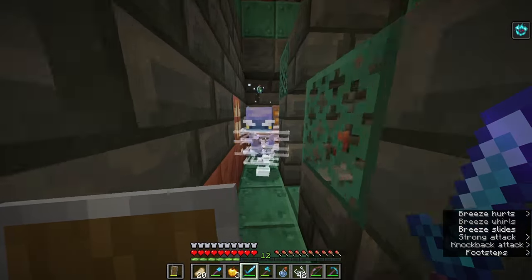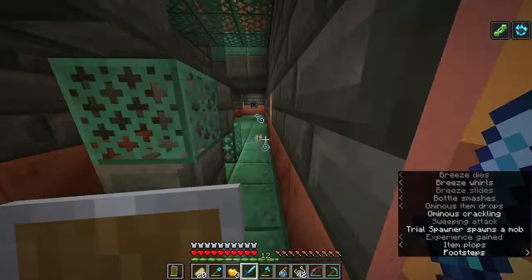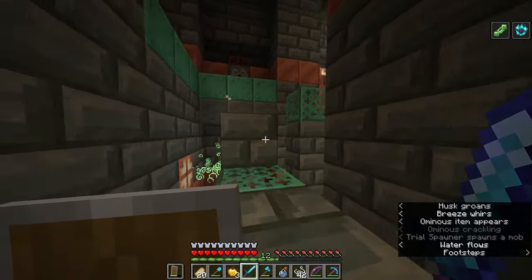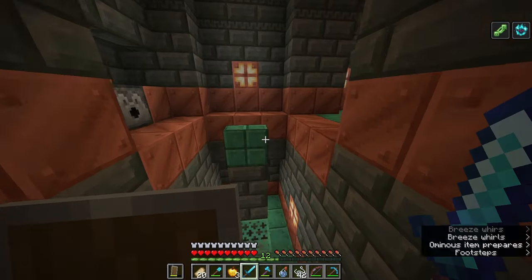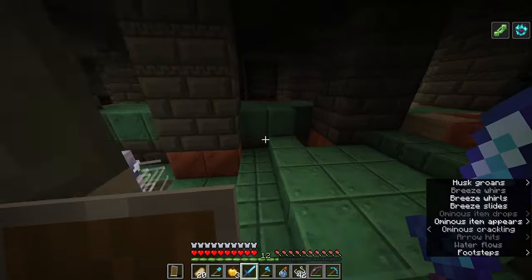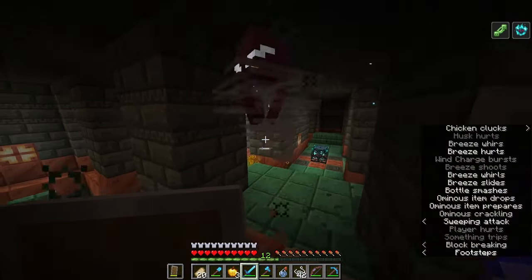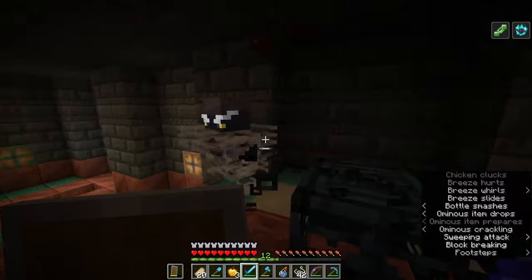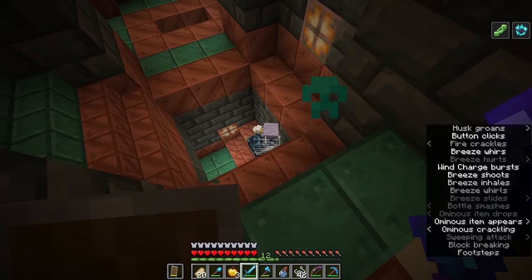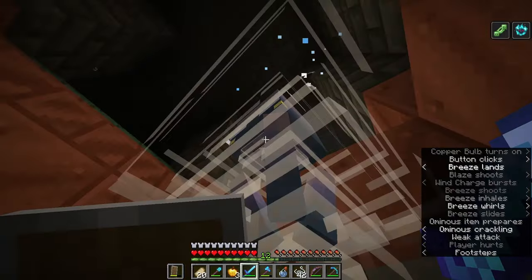So here we go, Mr. Breeze, your time is up. We've got the breeze rods. Let's go check if there are any more of them floating about. I can hear some husks around here somewhere. And I can hear a breeze. Yeah, there he goes. Let's go get him. If he'll stand still for more than 1 second. Ah, come on. Yeah, go down there with your chicken friend.